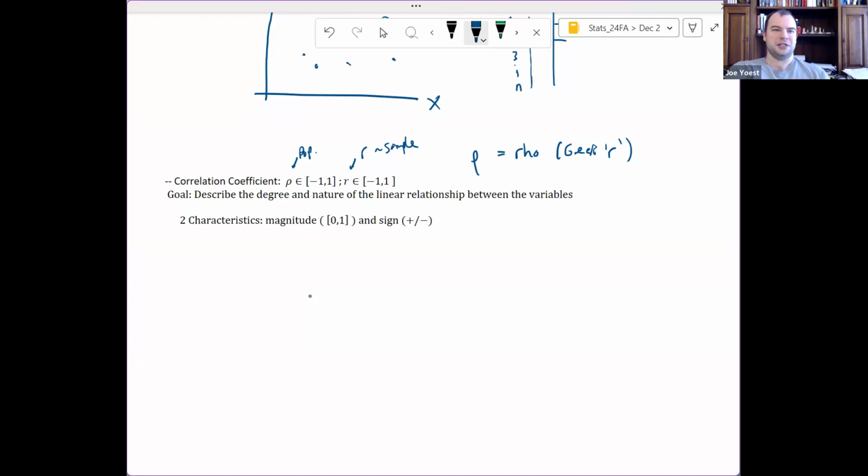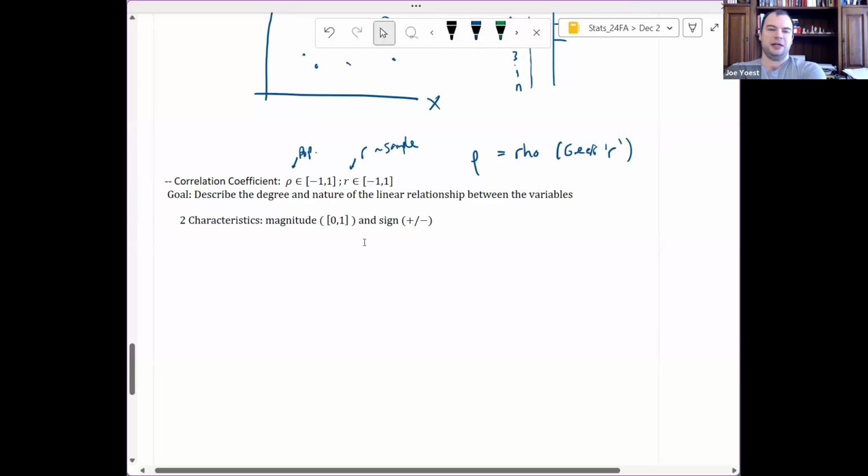For the purposes of this lecture, I'm not going to really point out or be careful to use rho versus r in a careful way. Again, we're just scratching the surface here. It's important that by the mathematical definition of these things, they are always between -1 and 1 inclusive. Kind of similar to how by the definition of probability, it's always between 0 and 1 inclusive, or by the definition of standard deviation, it's always greater than or equal to 0, I suppose. Similar idea here. These are always between -1 and 1 inclusive.